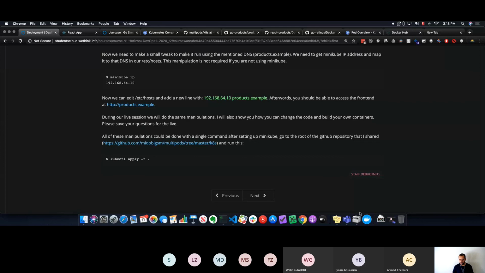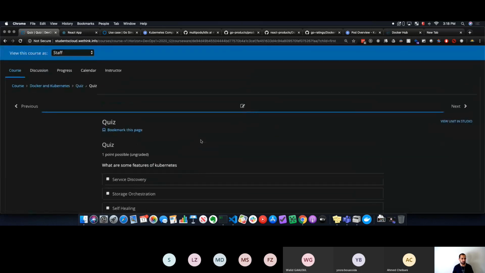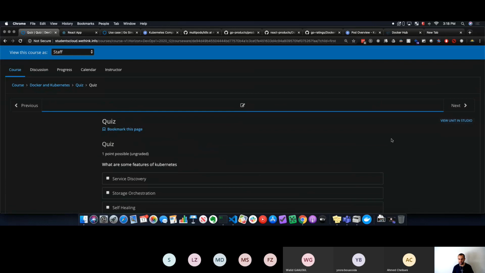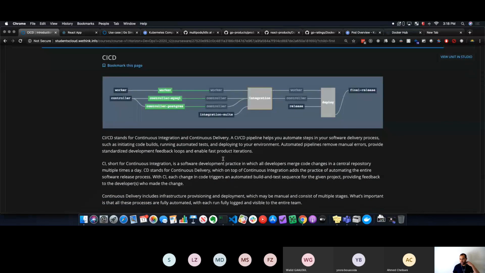Any other questions? All right, so guys, feel free to take the quiz. It's a pretty straightforward quiz, and in the next session, hopefully I will see all of you, and we will do some very exciting stuff related to CI/CD, or continuous integration and continuous deployment. I will use Concourse as a use case, which is a pretty fancy CI/CD pipeline tool.